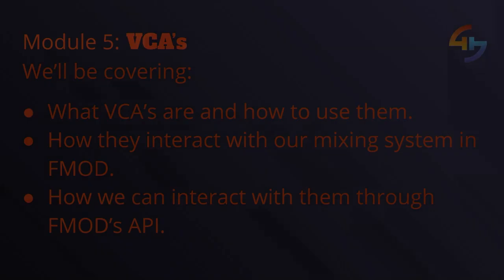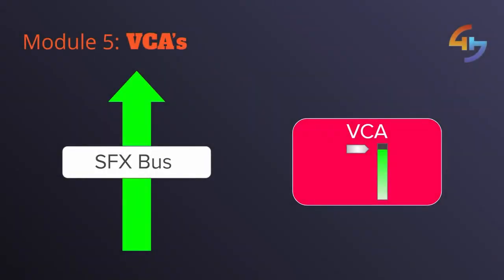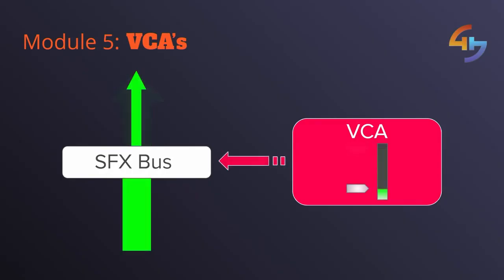So a VCA is a mixing tool FMOD provides us with to be used alongside events, group or return buses when we're in the mixer window. By creating a VCA and then assigning a bus or multiple buses to it, we're able to control the bus's volume, specifically in our game during runtime. Now in the past, we've set the volume of our buses during runtime by accessing the buses themselves. So why might we use VCAs instead?